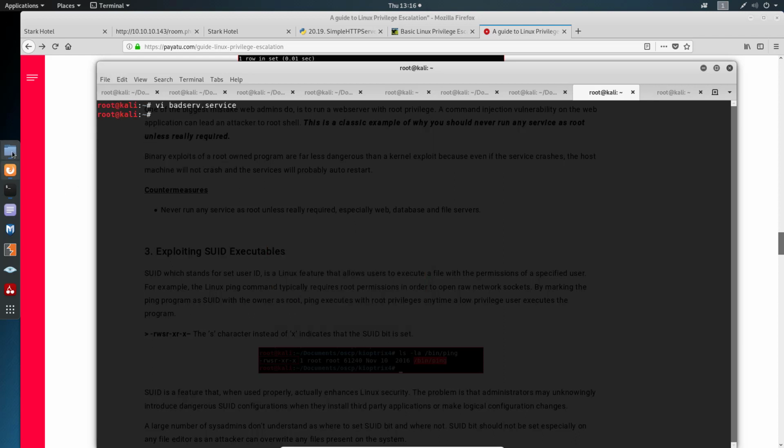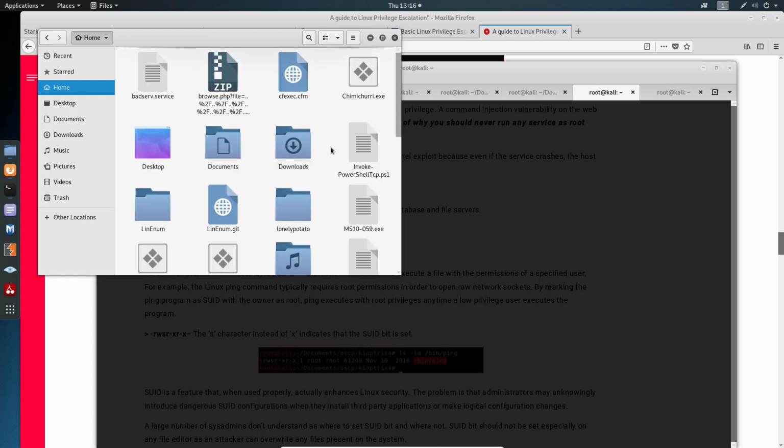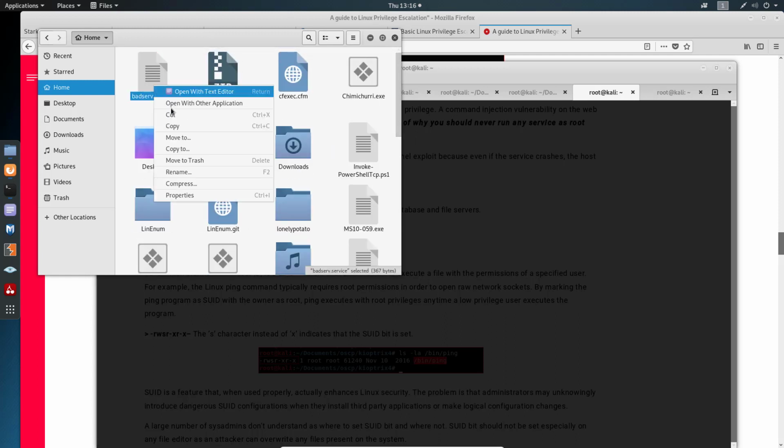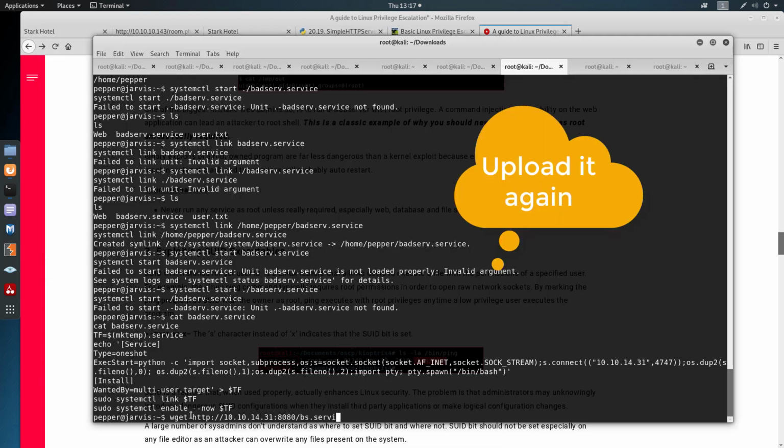All right, so now this is my bed save. Let's do again a rename. I'm just going to name it bs.service. All right.